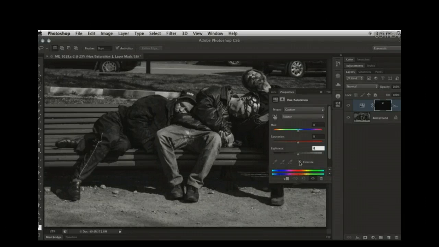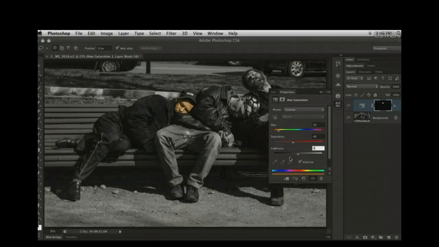So if I turn on the colorize checkbox, it will force color into the image. It'll start with red, and then I can move the hue slider to determine what color is being put in. And then I can control how colorful with the saturation slider. Oftentimes it's easier to pick the general color if you have saturation turned up to begin with, so you can get close to right and then bring your saturation down.